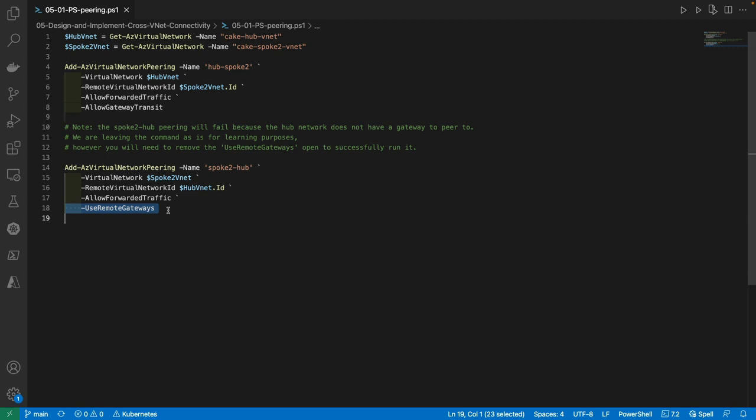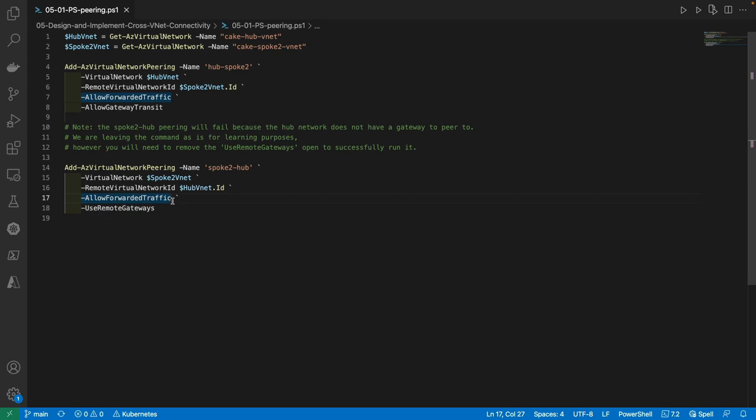Now, in its current form, and we have in the notes here that if we run these commands as is, it will fail because this use remote gateway option will not work if the peer network doesn't actually have a VPN gateway up and running. So we're going to leave that last option off, but I'm going to leave it here for demonstration purposes, and for your own reference, we are going to include this PowerShell script file in the lesson resources in case you want to take a look at it as well. With that in mind, I'm going to copy all of these PowerShell commands except the last use remote gateway option, which again will not work.